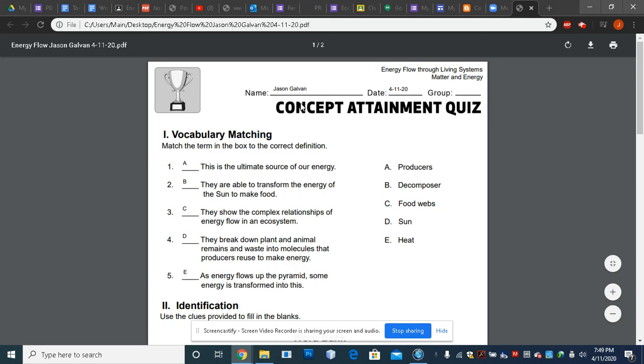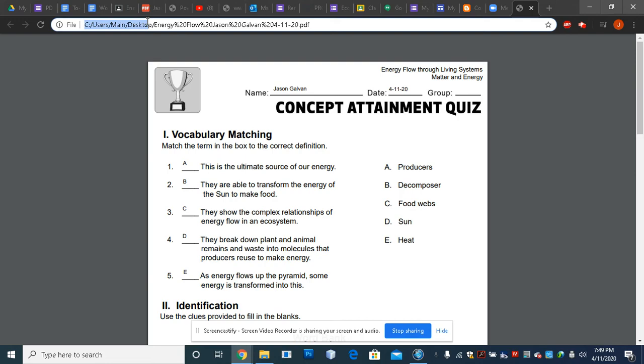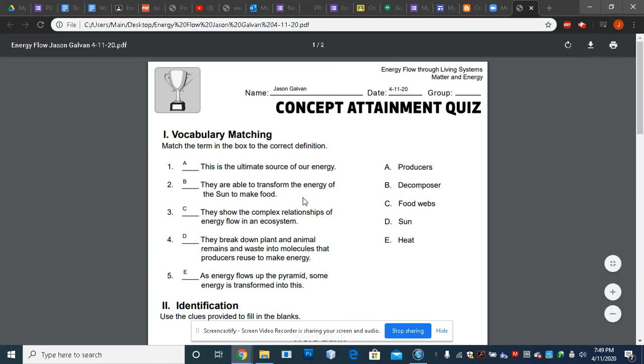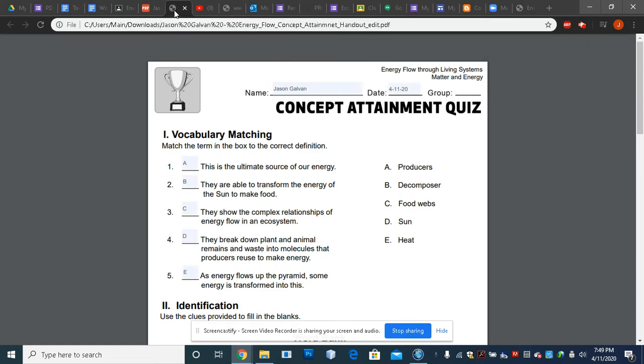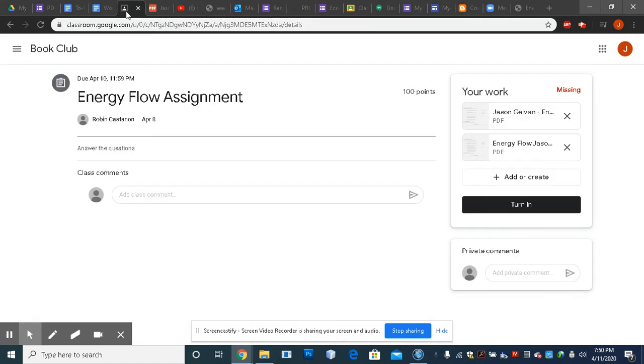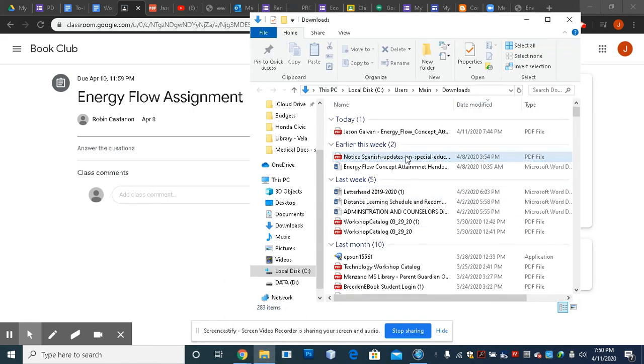It opens it back up here, but notice, since we already saved it, this particular file can't be worked with anymore. Notice that the location is different: users, main, desktop. Okay? If we go back to the downloaded one though, and I'm going to make sure it's closed here. If we go back to the original one that we downloaded, I double click on it.